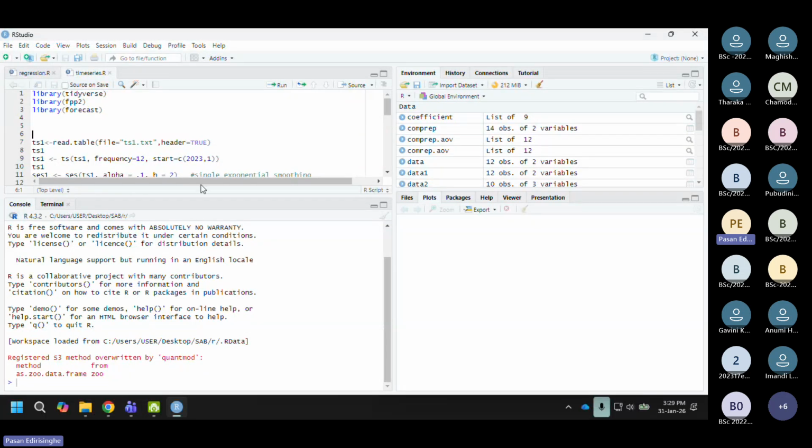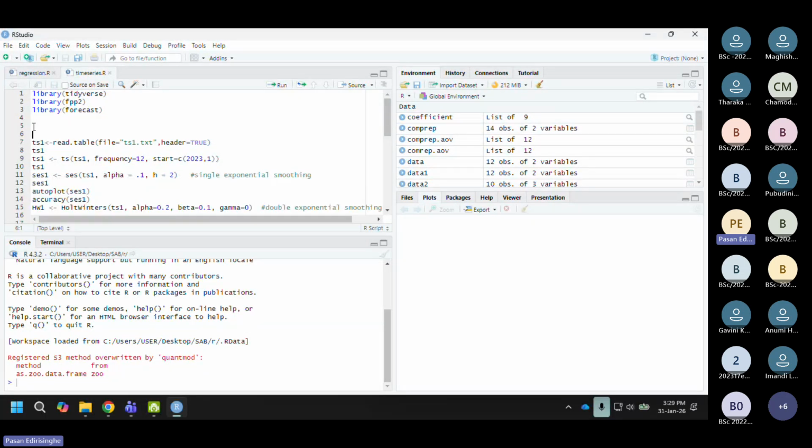That's why people have created R Studio. There you can type all the things here and then run them. Whenever you want to run a particular line, go to that line and press run here, and it will run. Or you can highlight a set of lines and press run, then it will run that set of lines. I will show you how it works. That's how we can work on our calculations.